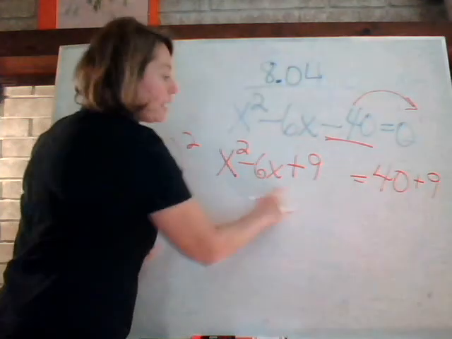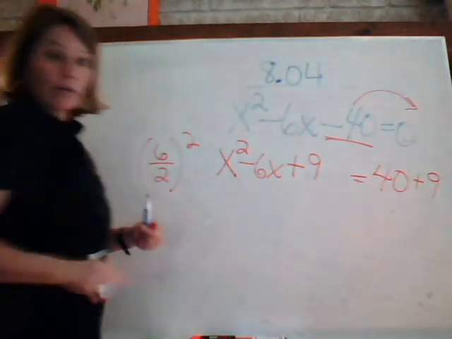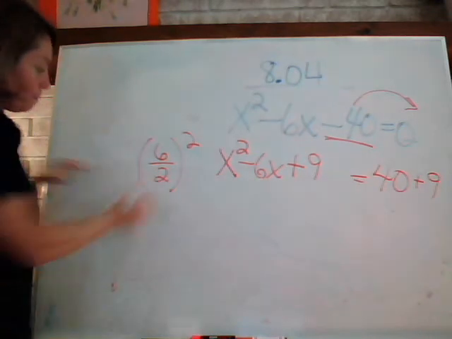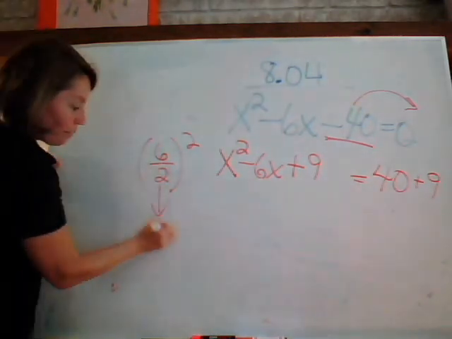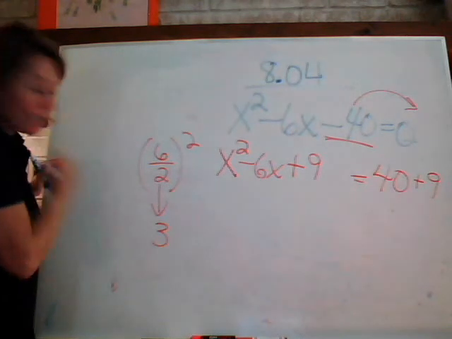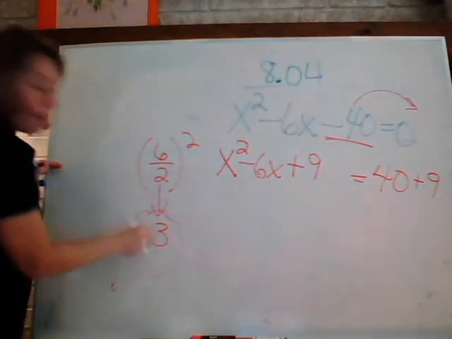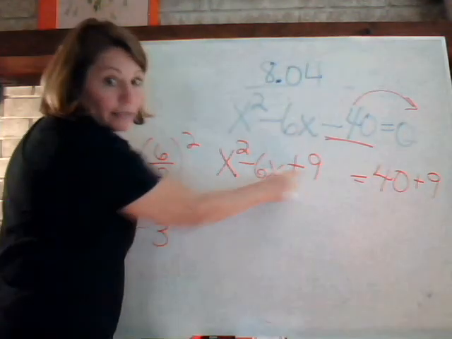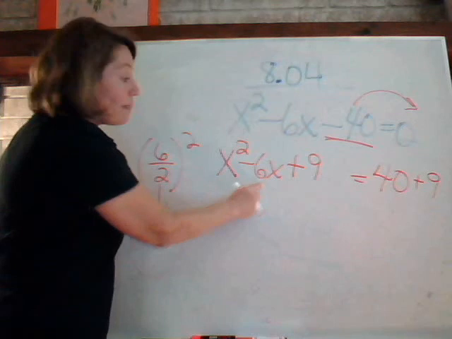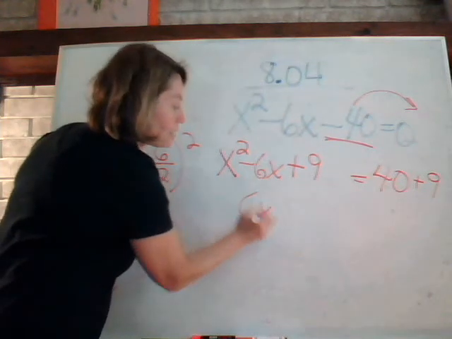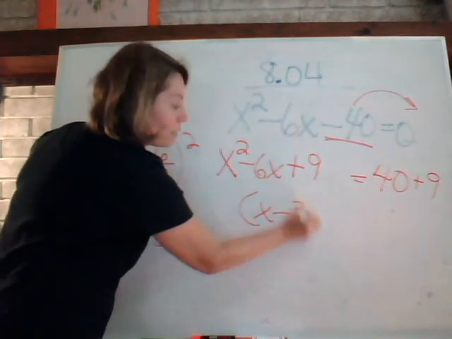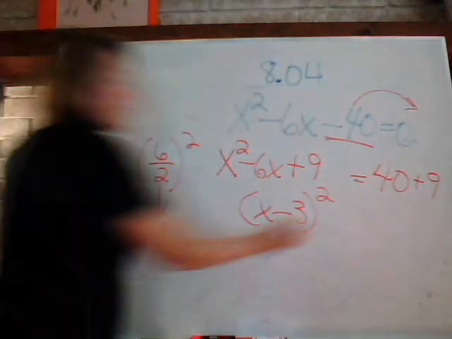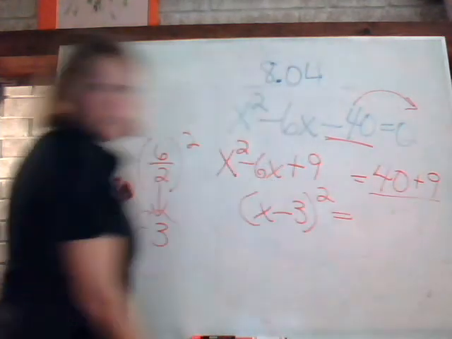Now, what I have created is a perfect square trinomial. I can now factor this in two. Well, what's our magic number? When I take half of that before I square it, that's my magic number. So right here, the number 3 is my magic number. Then why do I need that? Because that is the square root of 9, and it's half of the 6, and that's how it's going to factor. X minus 3 quantity squared equals, add my two constants together, 49.